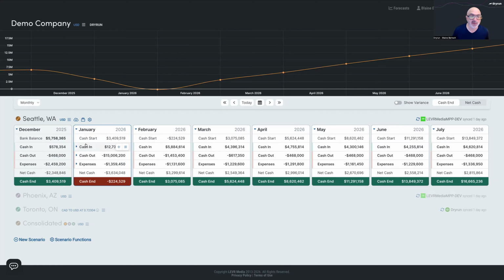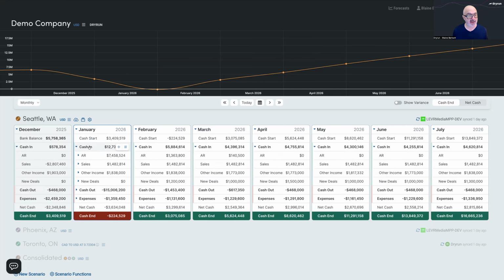In cash in, that's the place where I'm putting our accounts receivable, our sales forecasts, and other income that may be coming into the business. And in our cash out section, we're forecasting our accounts payable, cost of goods sold, and the expenses area is where I'm forecasting our fixed, regular, repeating expenses. But you can organize your data any way you want. You can create as many sections as you want, name them any way you want, map your data any way you want. So I'll expand this cash in section and you'll see that now we have some subsections.